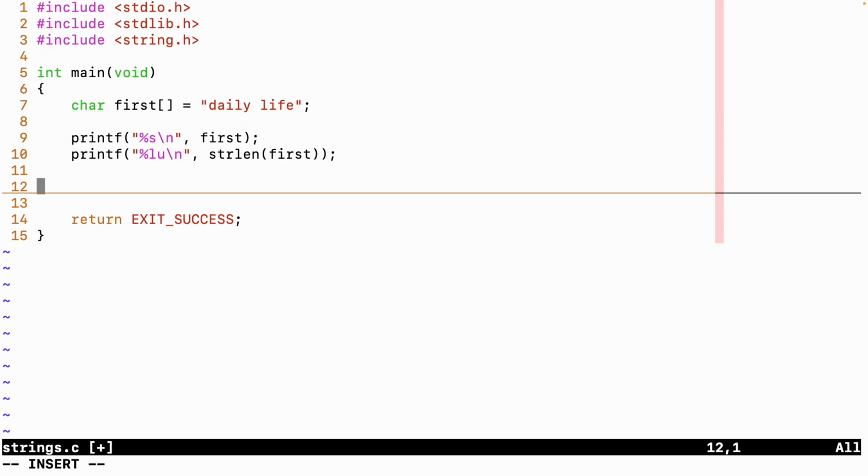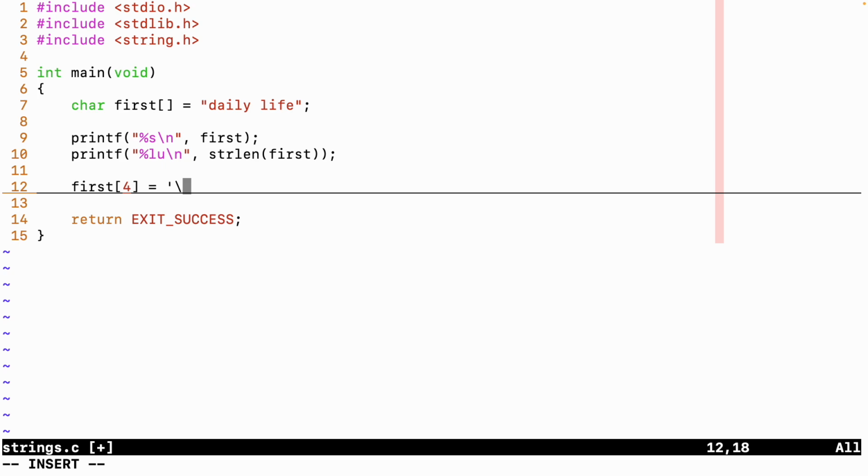So Sterling is able to tell how long the string is by starting at the beginning of the string and counting elements until it gets to that end of string character. We can abuse this. So what does the end of string character look like?